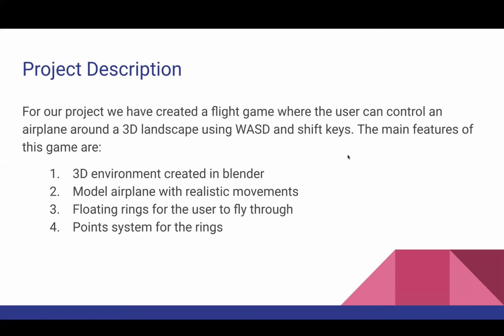So for the project's description, we created a flight game where the user can control an airplane around the 3D landscape we created. They do this using the WASD and Shift keys, and some of the main features are the 3D environment that was created in Blender, a model airplane with realistic movements, floating rings for the user to fly through, and a point system for flying through the rings.